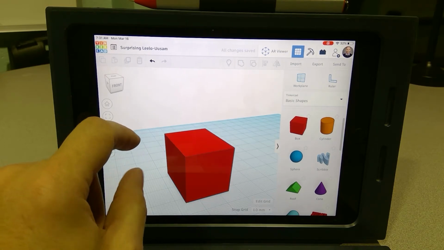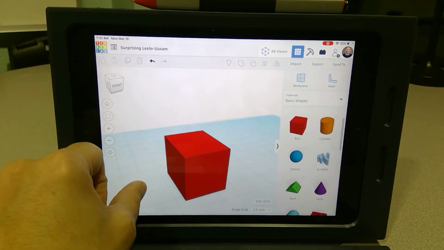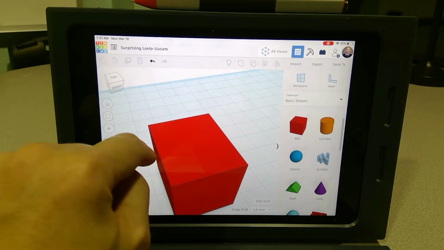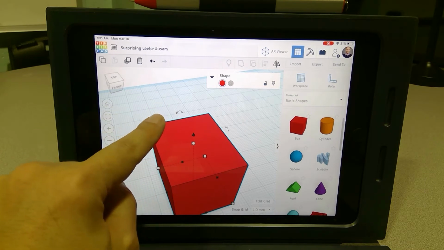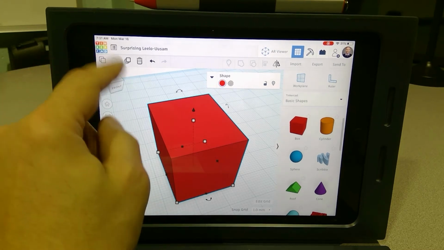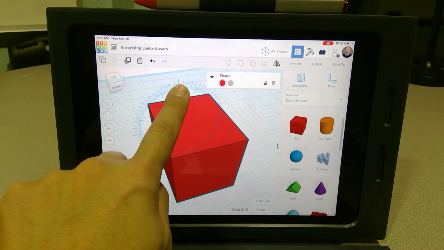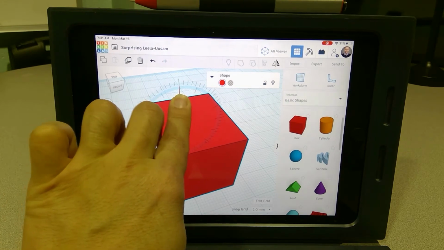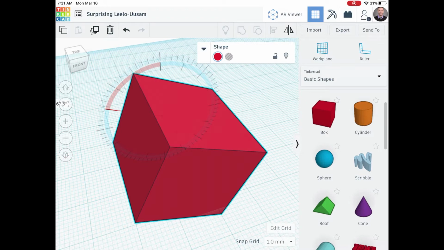Now there are some important things to remember when rotating. Students do this all the time and kind of mess up their design, and you kind of just have to start over if you do this. So listen carefully. So let's say I wanted to rotate it a certain number of degrees. Let's say I wanted to rotate this block, say 45 degrees. The easiest way to do that is to drag that curved arrow, and I want to keep my finger inside of this blue circle.